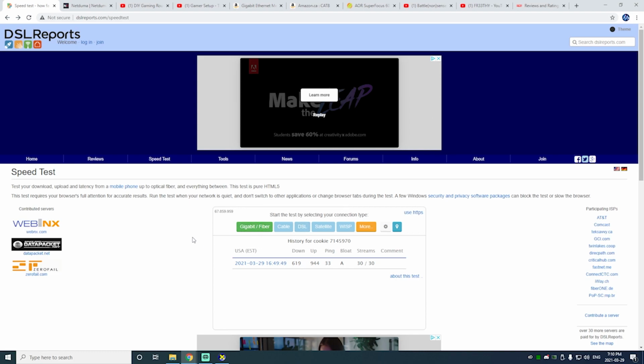There'll be a fiber line, and labels saying don't look at this laser. If you have symmetrical speeds, like 1,000 down, 1,000 up, you have fiber. So you'll click on the one you want and it'll do a test. Here's the test that recently was done for mine. 619 down, 944 up. I'm supposed to be getting 1,000 down, 1,000 up, but due to throttling from my network provider, this is the average speed down and this is the average speed up that they're giving me. And then it's going to give you a rating of speed.